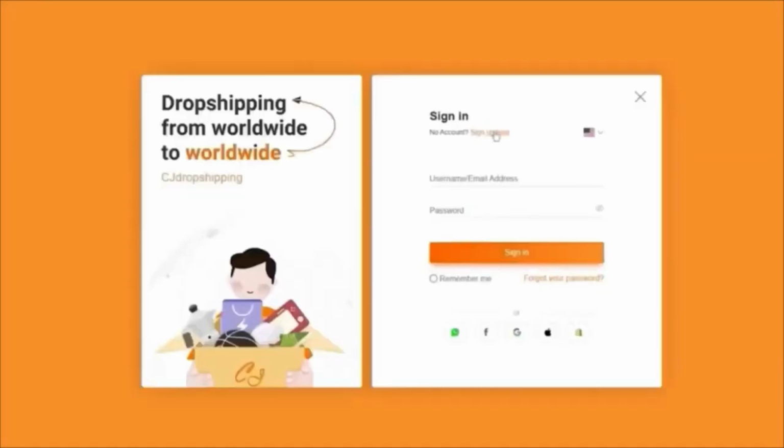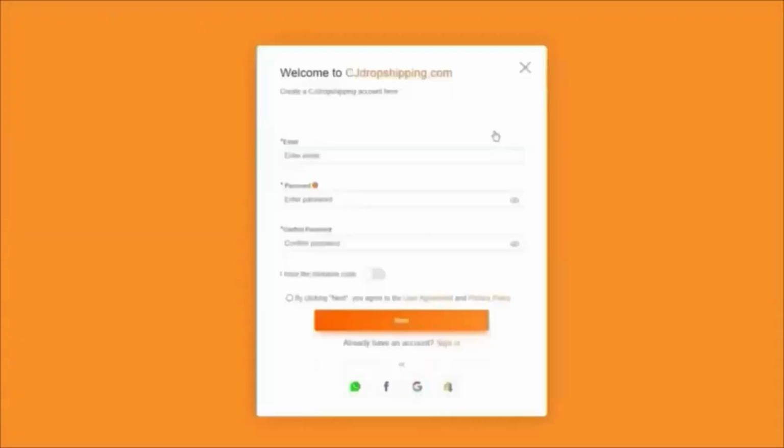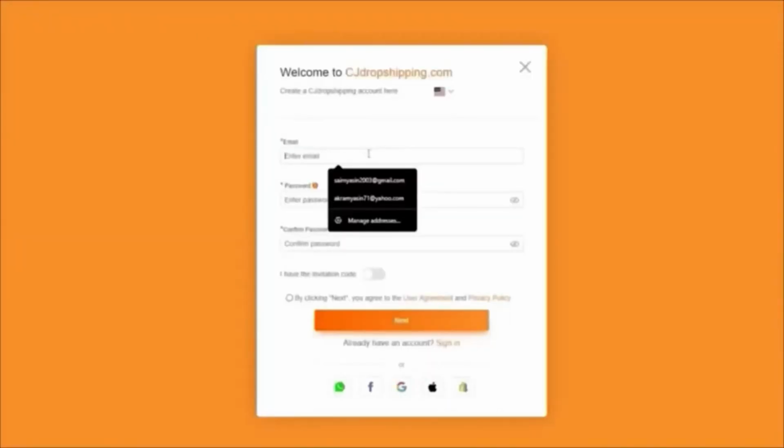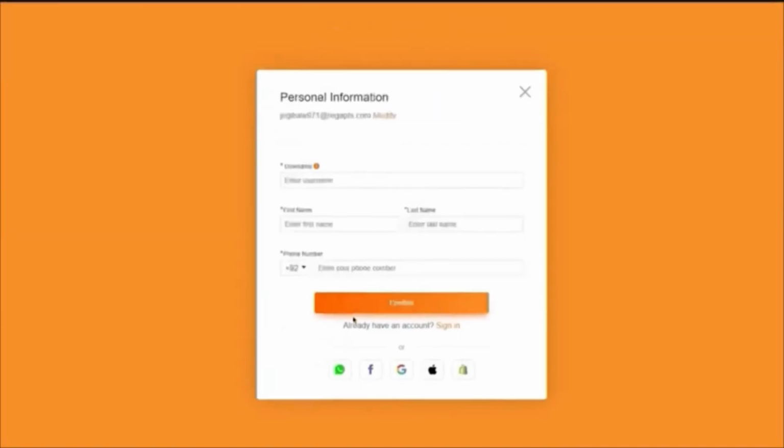If you have an account, you're going to do that. Or if you don't, you're simply going to go ahead and sign up. Sign up process is pretty simple. You're going to add an email. Then you are going to add a password for yourself. So I'm going to quickly add a password. I'm going to confirm this password as well real quick. There we go. And once you do that, you're going to agree to the terms and click on next.